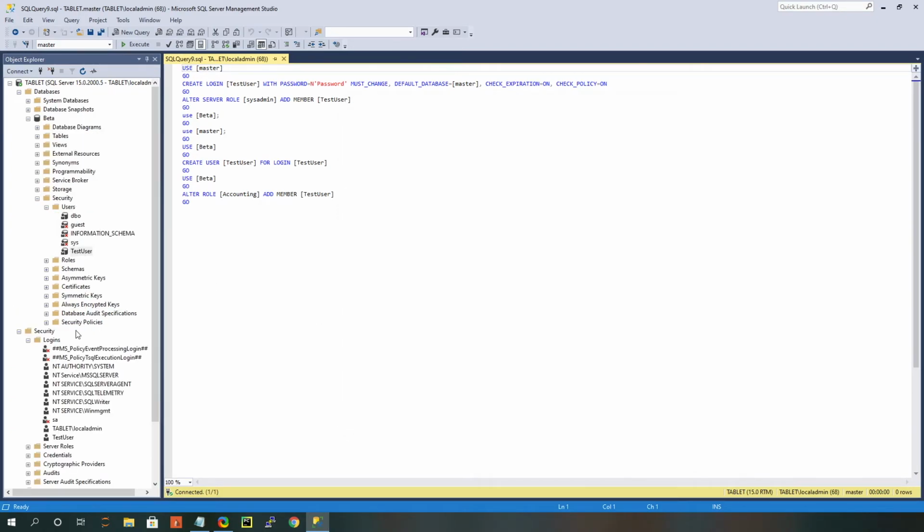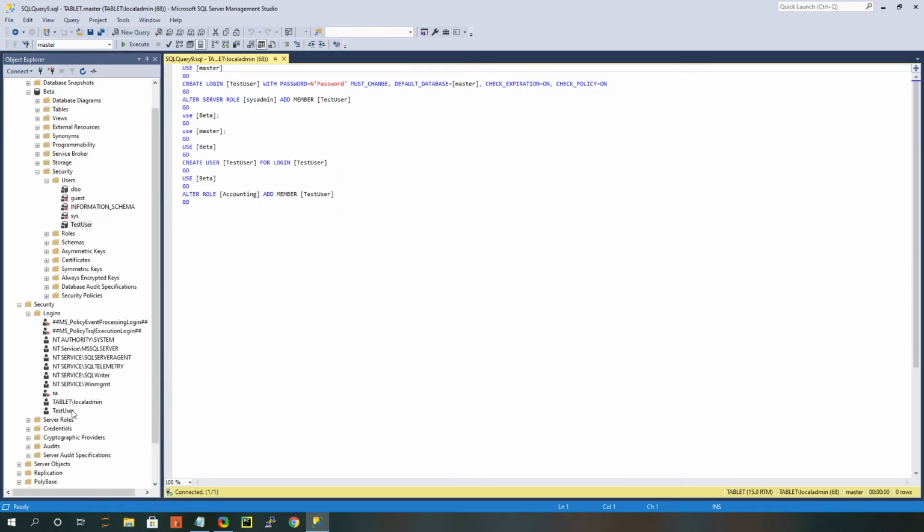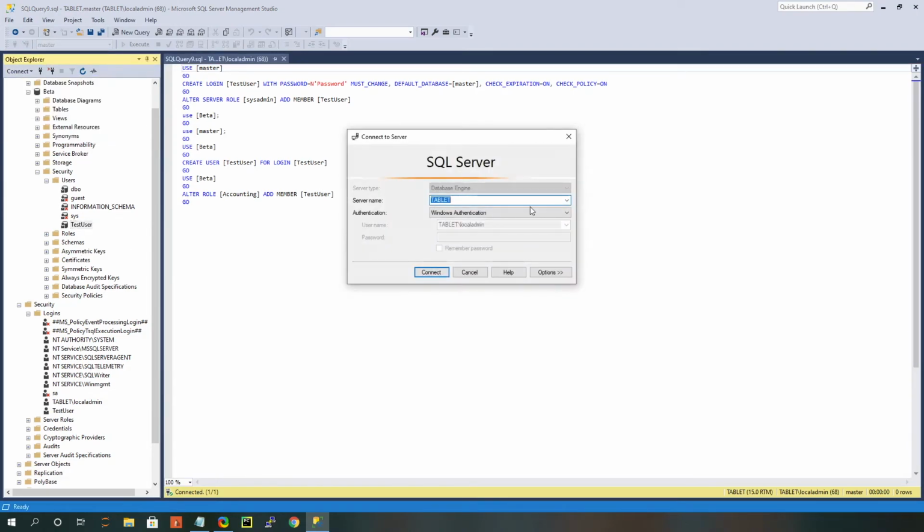And you can see we have our new user that just got created. And it actually just opened up the database and showed the same user for that database. So we should be good now to log into this user. So in order to log in, we're going to create a new database engine connection. And we're going to switch over to SQL Server authentication. And I'm going to enter the new test user and the password that was with it.